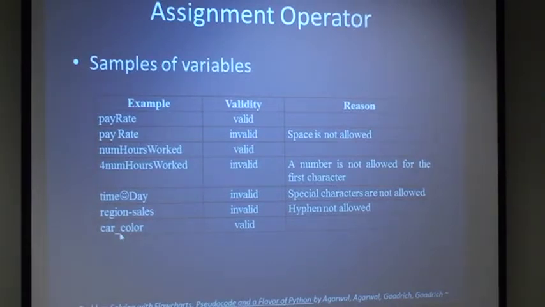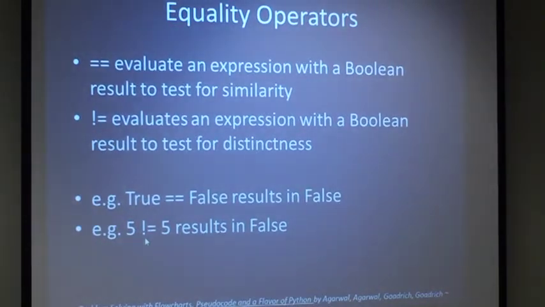This is allowed. Now, there may be an error in the book. I think it says it's not allowed, but that's something you can overlook. We hardly use this because we have the camel notation, so we don't use this. Except for constants, right? If these are all capitals, car color, for example, is assigned a constant value red or something, then it's okay to use an underscore like this. So this is very simple, nothing special. I don't think I'll ask you such questions on the test. But use the camel notation throughout the course for all your assignments. It makes it much easier to read your programs.